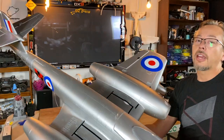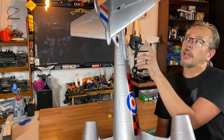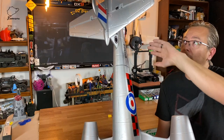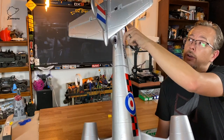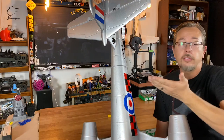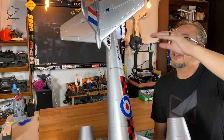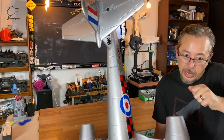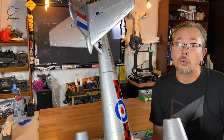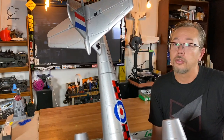Okay, guys, one of the things you got to watch out for when you first get this airplane is that the split elevator is attached together by a long rod that helps to flex the elevator up and down. You definitely want to remove the clevis horn here and actually really exercise the control surface so that it's not quite so stiff. If you don't do that, you'll only get one side going up and down. I flexed it back and forth quite a bit. I actually helped to tear the foam a little bit, and it really freed up the elevator to give me the movement that I wanted. Now the elevator actually goes up and down, right side and left side, pretty darn close to even.